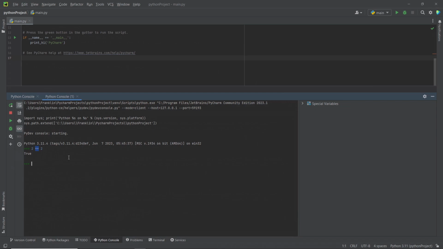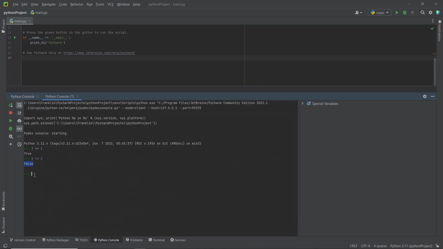The second one is the not equal to operator, which is the exclamation sign and equal to. So 2 != 2 means 2 is not equal to 2, which is wrong because 2 is equal to 2. So we got a Boolean value, which is False.